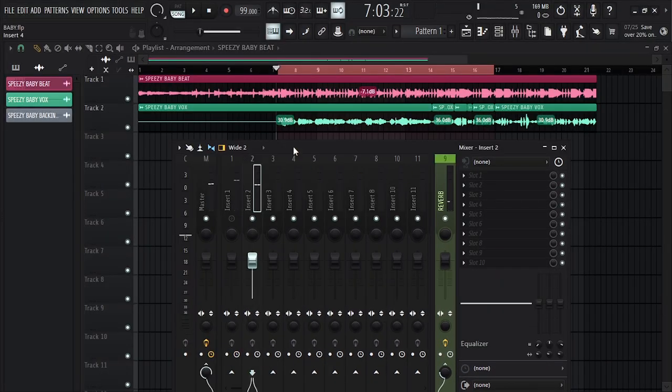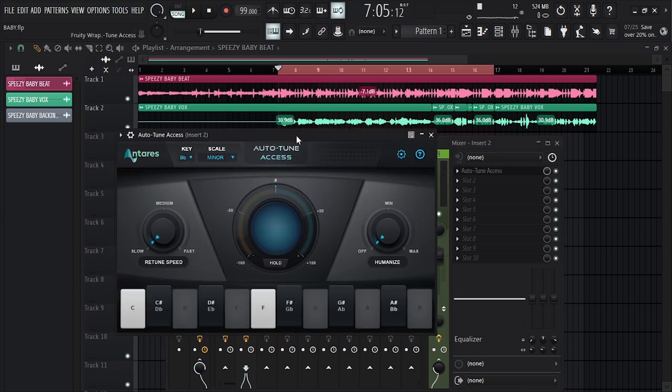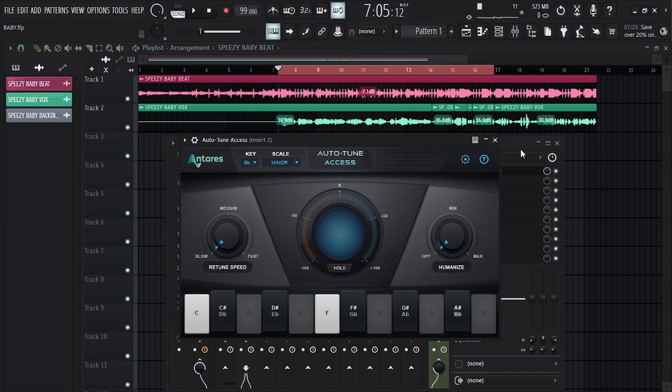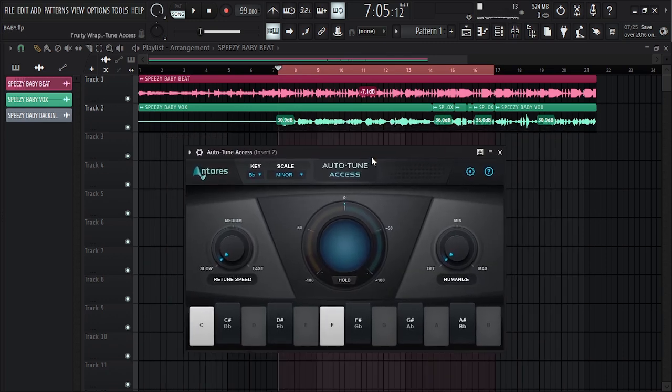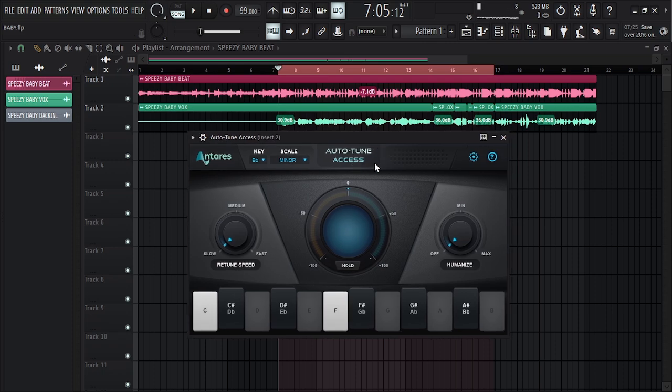That's pretty simple. So next thing we're gonna do is to introduce the very first paid auto-tune. All right, so it's time to look at the best paid auto-tunes in the market now, the auto-tune that the pros are using. So the very first best paid auto-tune on the list is Autotune Access.